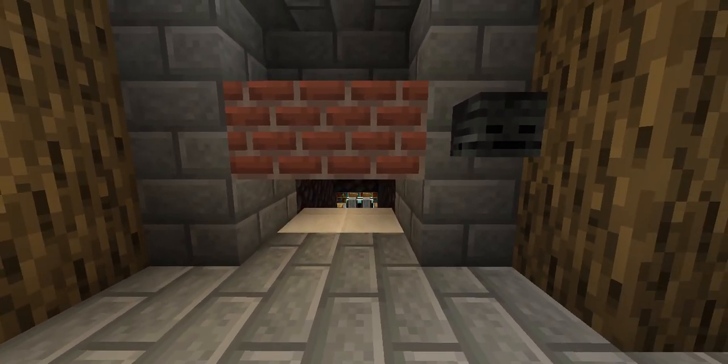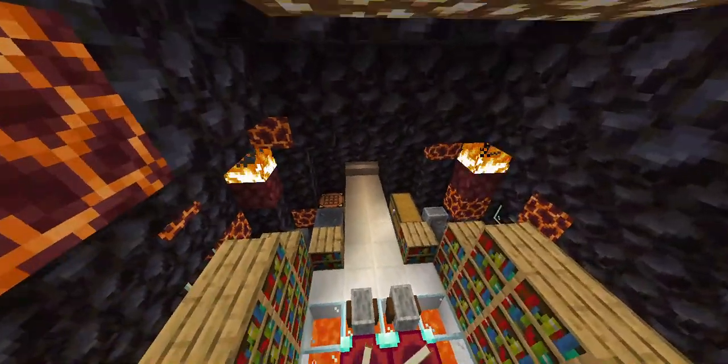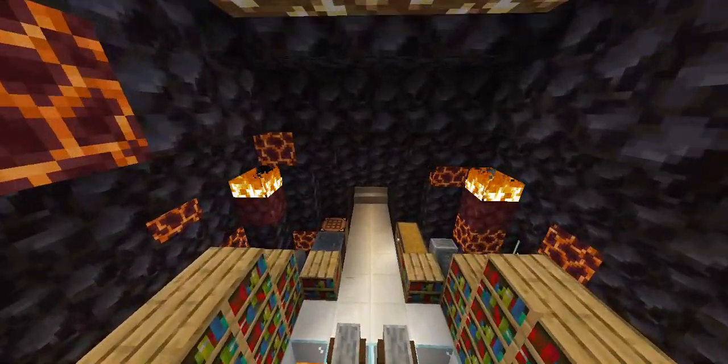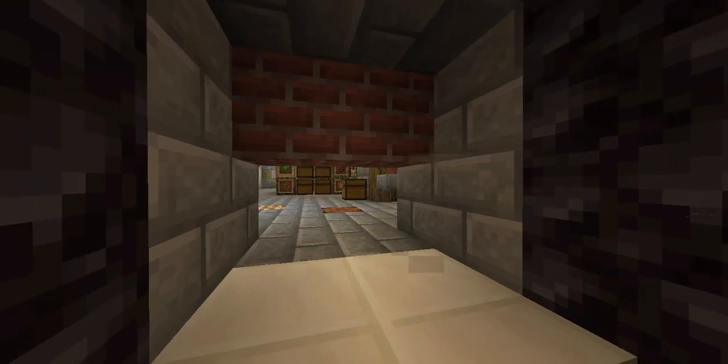Oh, one more thing I want to show you before we leave this. This is the enchanting room, which is one of my favorite rooms in the house. I forget exactly who built this. I think it was either Davidic or British or Wonker. I forget exactly who it was. I know it was one of the OGs. Alright, let's get the hell out of here.